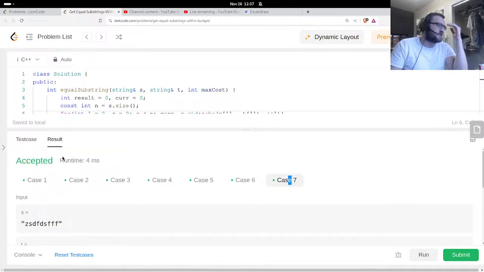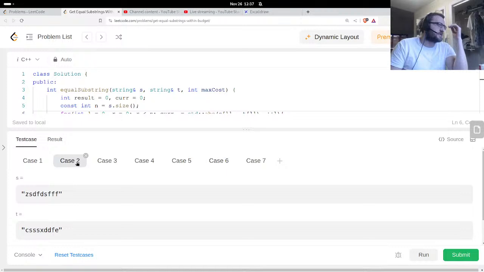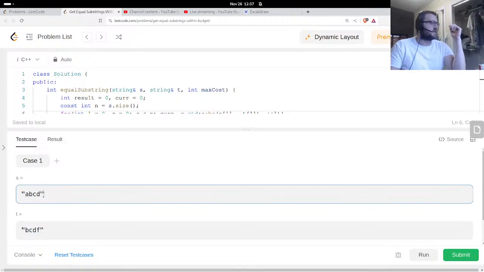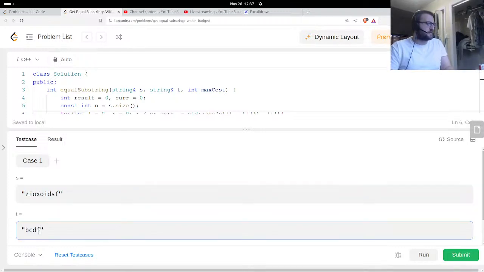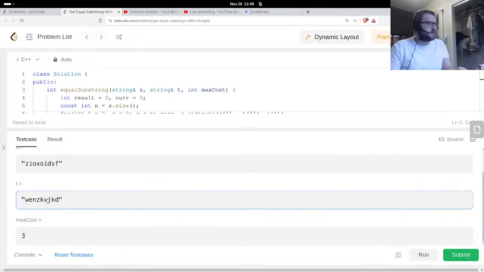All right. I'm afraid to submit it as it is. Kind of want to generate more test cases. Let me try some things. 2, 3, 4, 5, 6, 7, 8, 9. 1, 2, 3, 4, 6, 7, 8, 9.